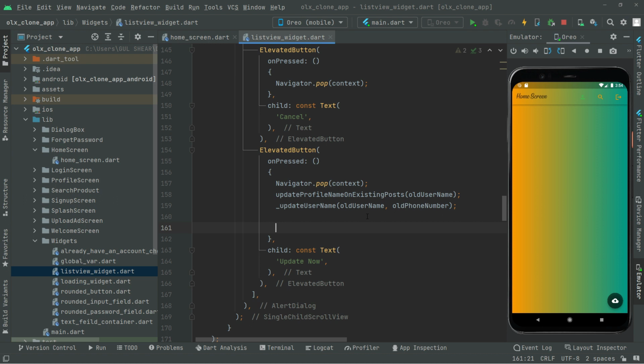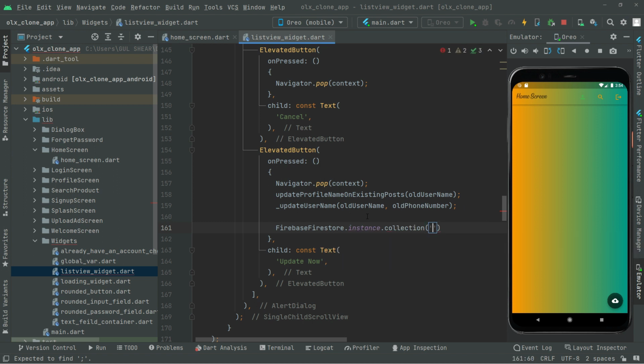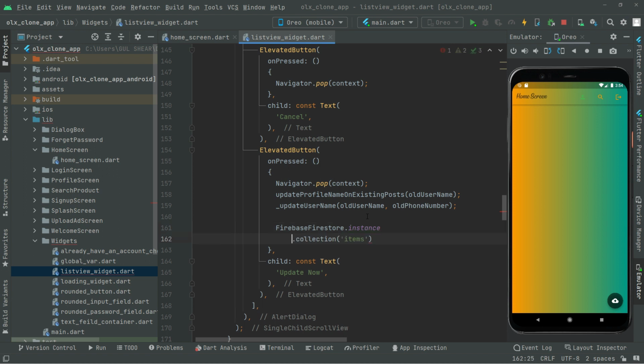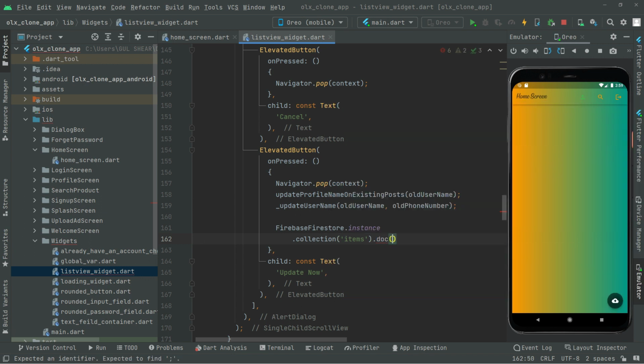Now right after this, we will go toward the Firebase Firestore and create the instance, and right toward the collection of items. So in here, collection, then provide the key name, which is items. Get this down from here so that you guys can see it easily. Now right after that, with the specific doc, the document is going to be the selected document. So in here we will provide the selected document.